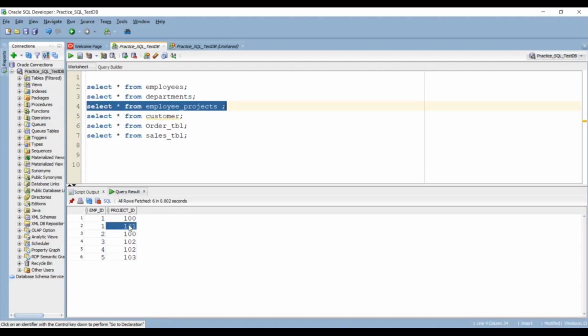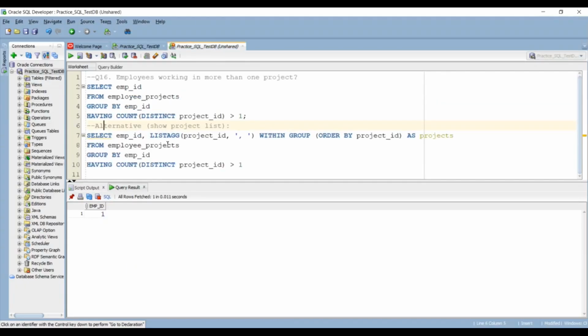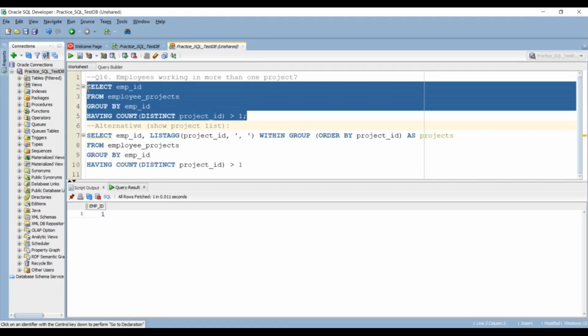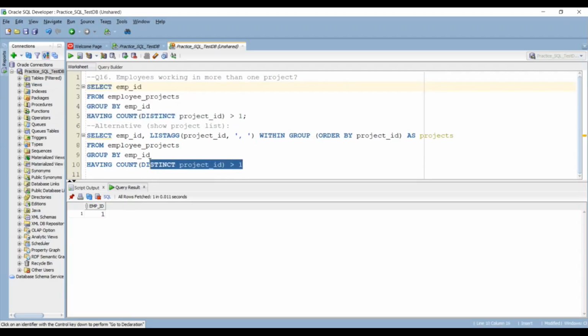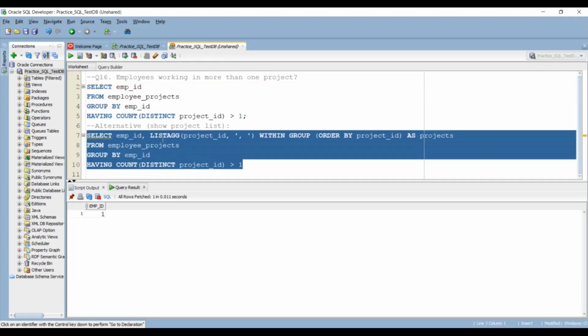If you want to see the details, like who is part of which project, since here we only see the employee ID, but we want to see the project list along with the employee ID, then you can use the alternative query with the list tag function.